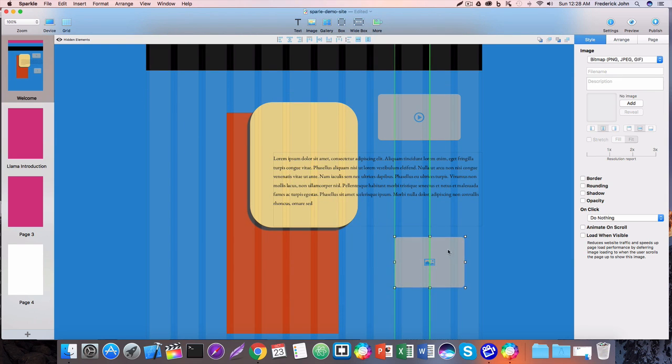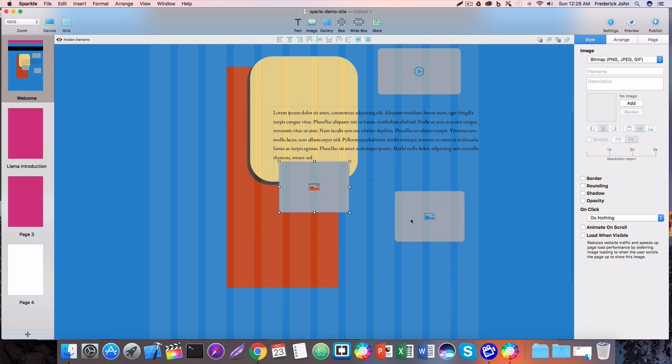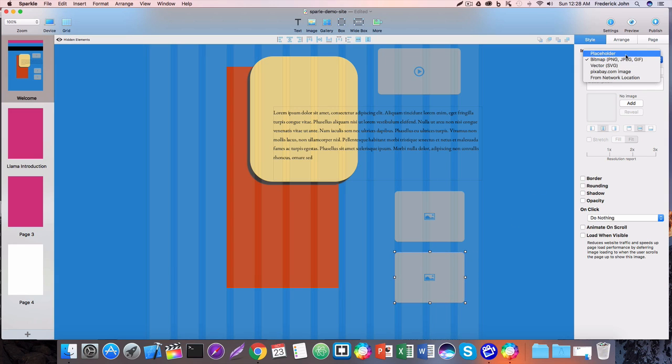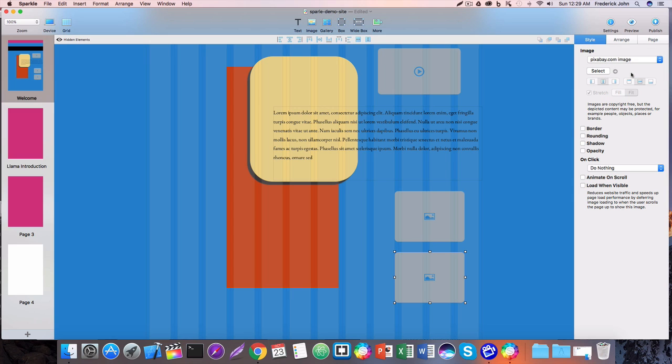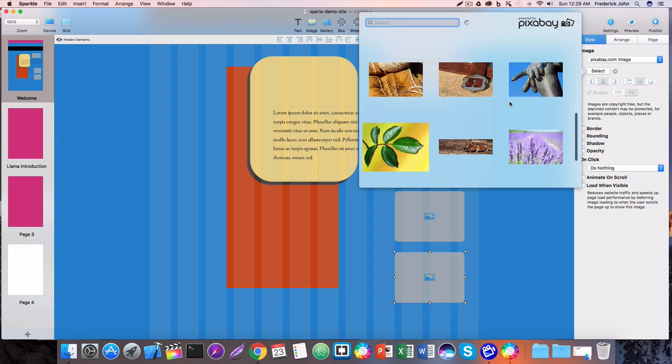Images, same thing. It's going to give me an image placeholder that I can put right on the screen here, and it's going to have a lot of options for images. It's going to give me actual places where I can go and select images right from the Pixabay website, which is going to be under the Creative Commons license, which means you can use them without having any copyright infringements.